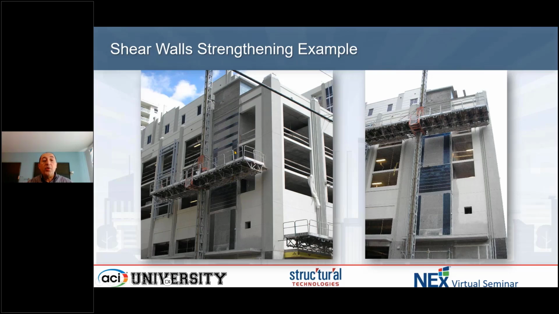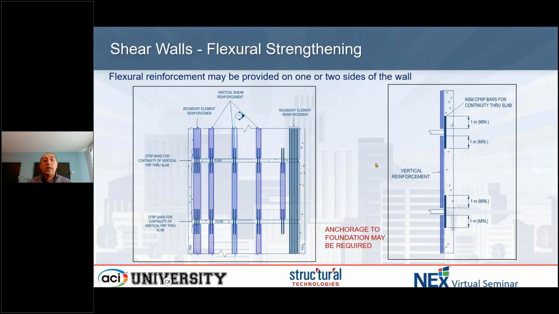And of course, the FRP needs to be extended enough to develop it and transfer that bending to the wall section above and below as needed, right? Sometimes you don't need to go above, maybe only below, and above it just needs to be extended a little for development. But there are other ways we can do it. This is just a schematic, not an actual project, to show different things we can do.